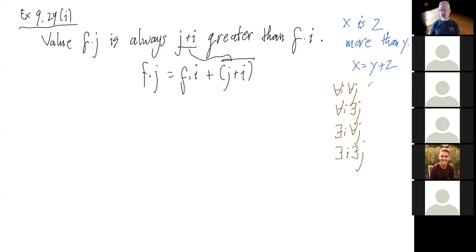The first one is saying that something's true for all pairs of I and j. The second one is saying that for every I, there is some j that makes that true. So every person has a mother, for example. The third one is saying there is a value, an I, where something's true for all j. So there is a number I where I times j equals I, and that would be 0. 0 times j is equal to 0. So there is an I that makes that true. And then the last one is saying there is an I and a j. There's some single pair, could be more, but there's at least one pair ij that makes something true.